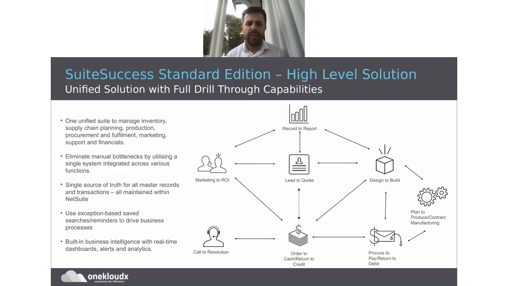So from a very high level capability snapshot perspective, you've got your record to report, which is the financials management solution of NetSuite that is connected to every aspect of the actual product, right? Whether it's marketing, whether it's item management, whether it's production management, whether it's contract management. So if you outsource manufacturing to third parties, the whole process around the purchasing and the creation of those purchase orders for that subcontracting connected back to work orders is all part of the actual solution.